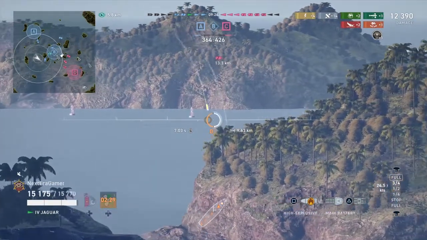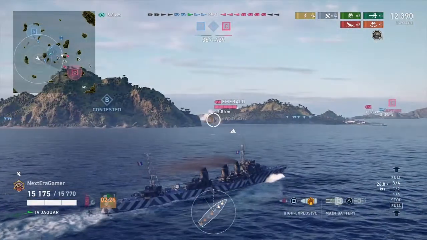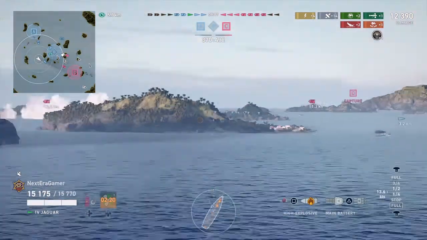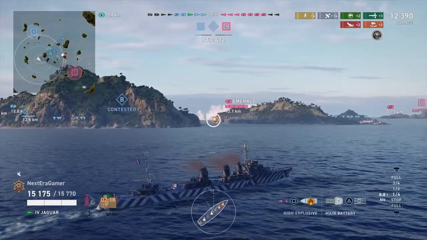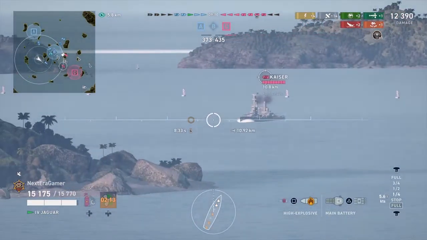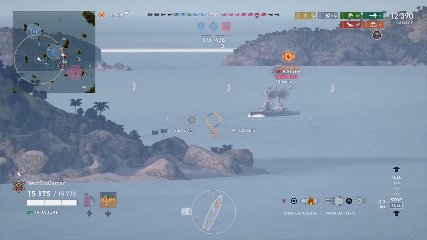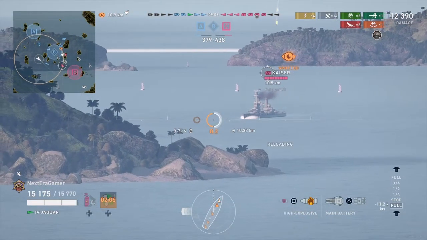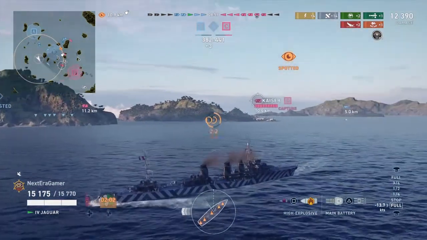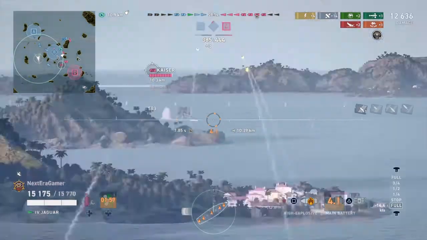I'm shooting in open water and I wasn't spotted. That's because there's islands here. Now I see this Kaiser coming up. There's a destroyer that's spotting him for me and for the team. So if I go in reverse a little bit, I'll have this little bit of island that's right there. It doesn't look like much, not that piece that we can see, but when we zoom out a little bit, you see the white houses. In a second, that'll be enough to cover my ship.